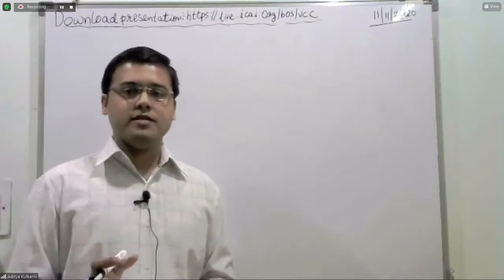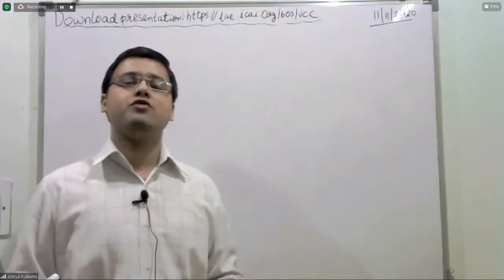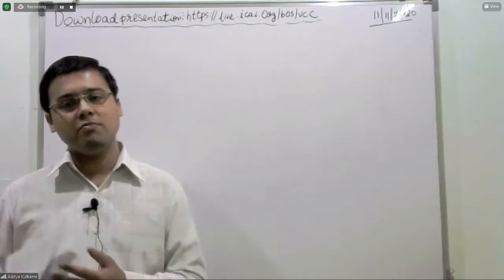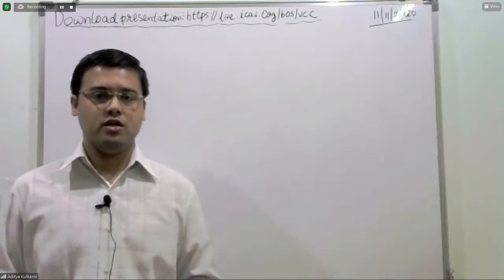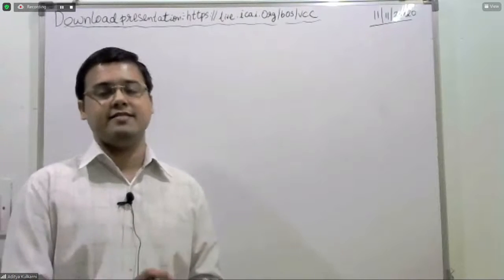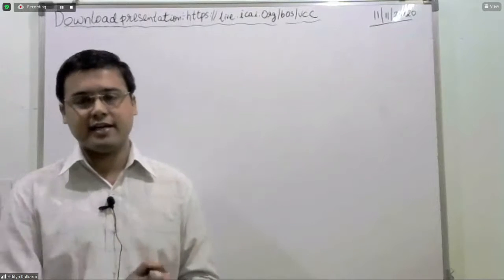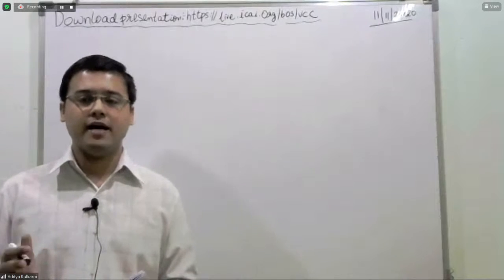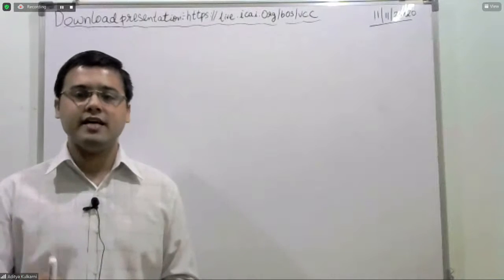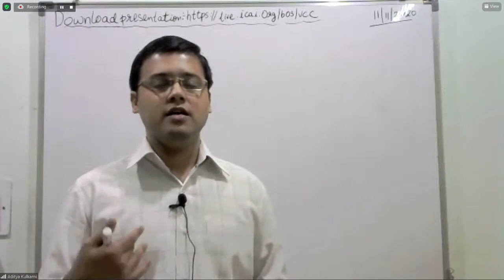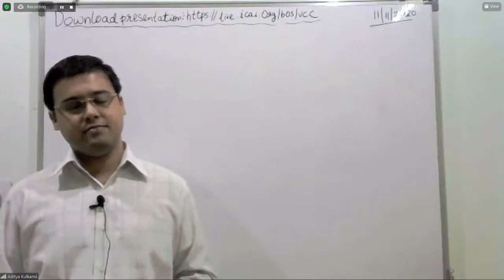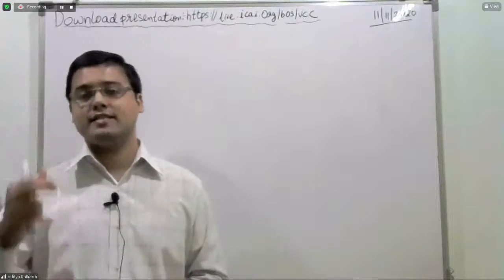Now, the performance conditions we discussed could be of two types. They could either be a non-market condition or a market-based performance condition. A non-market condition could be, for example, achieving an increase in sales or a reduction in cost, or achieving a level of earnings before interest and taxes. These are the performance conditions that are inbuilt when I design the option plan. So how do I account for these conditions?